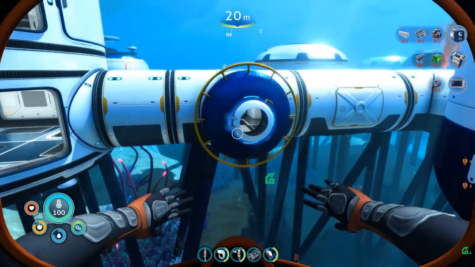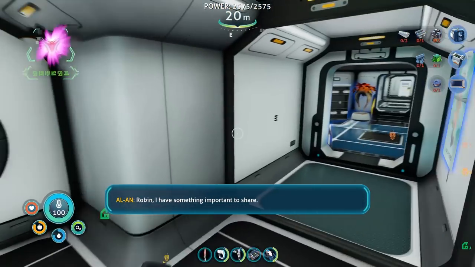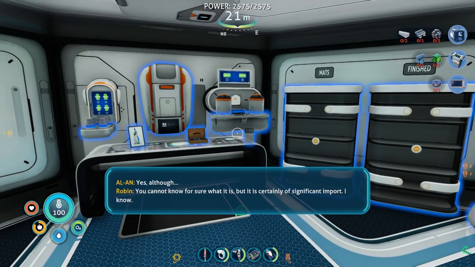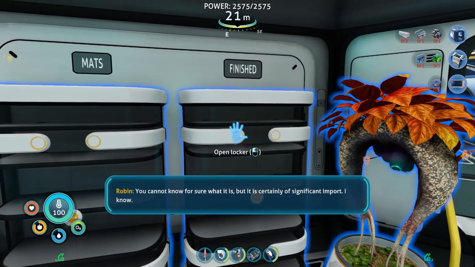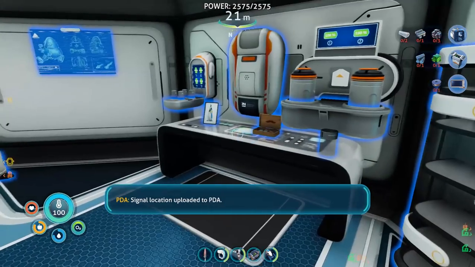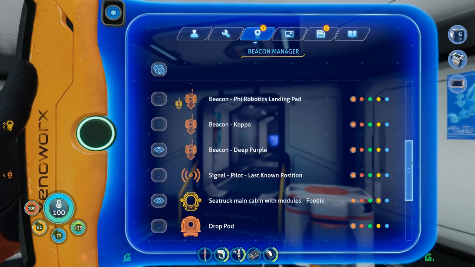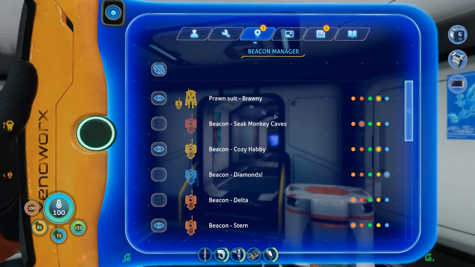And we'll spend the rest of this episode doing something different. Another artifact. Yes. Another artifact. Okay. You cannot know for sure what it is, but it is certainly of significant import. I know. Okay. Signal location uploaded to PDA. Yeah, if we scan these, we open up new recipes, and apparently there's one that we really, really want, at least according to what you guys are saying in the comments. It's a priority. So maybe we'll go do that today.